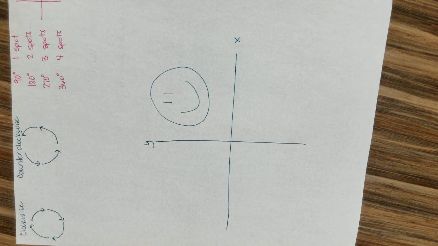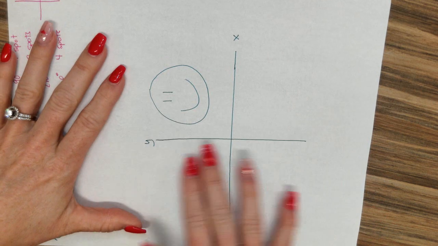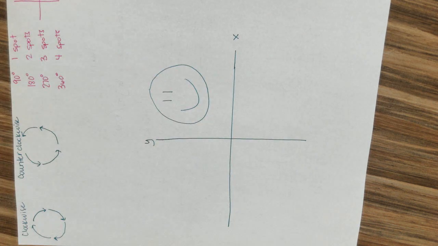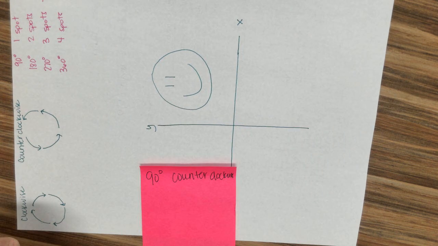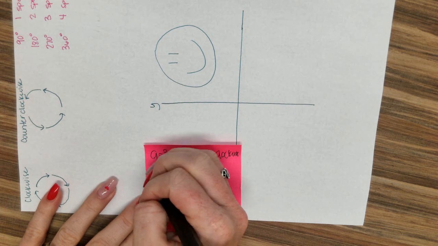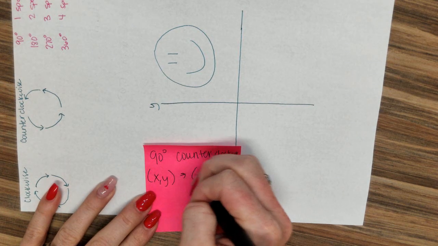I'm waiting on everybody's happy face to get in the top left. You cannot draw it for this to work. You have to turn the paper. Drawing it does nothing. Turning of the paper is what works because it shows you what happens to the x and y axis. All right, so everybody look at the y and x axis. Did they switch spots? Yes, so I would write they switch spots.